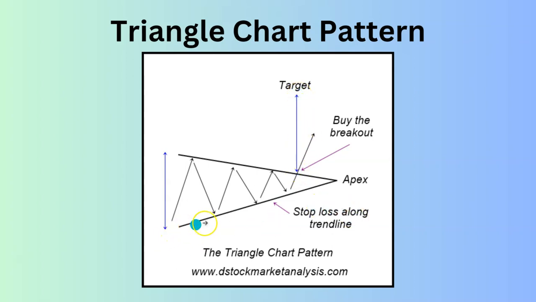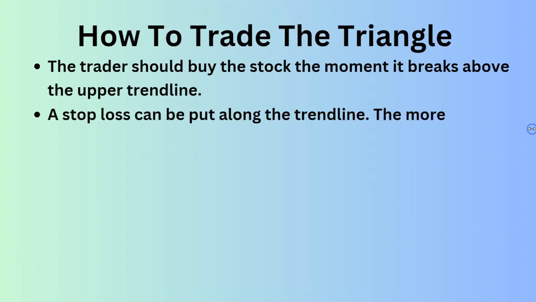Okay, so if you're scared of whipsaws, you put your stop loss further away. But generally, if this stock is strong, it's very rare that it will drop back to below the apex. So it makes sense to put a stop loss around here, because strong stocks will just move up. When your stop loss is near to your breakout point, your reward to risk is higher. But do remember, when your reward to risk is higher, there's a possibility of more whipsaws as well. So do take that into consideration.